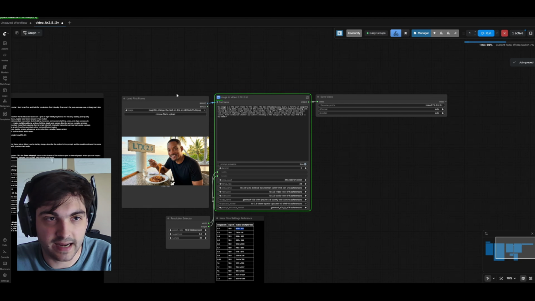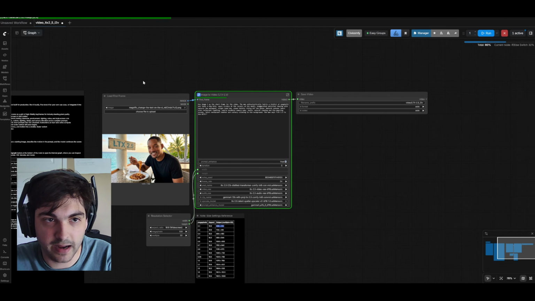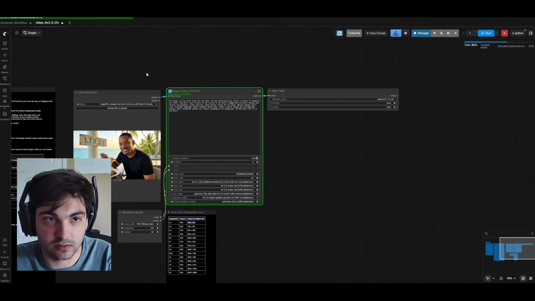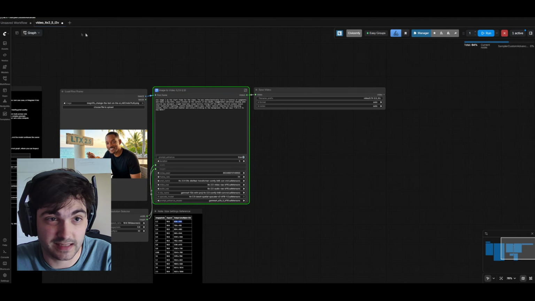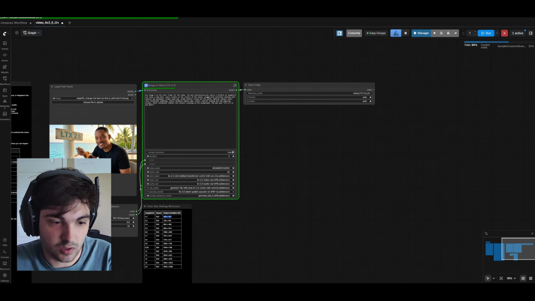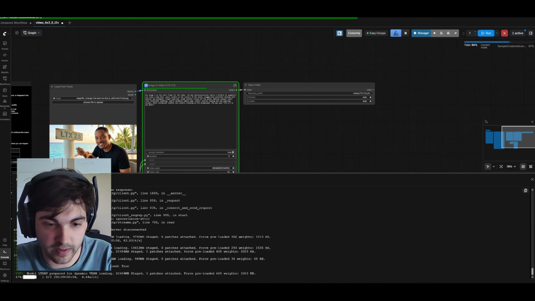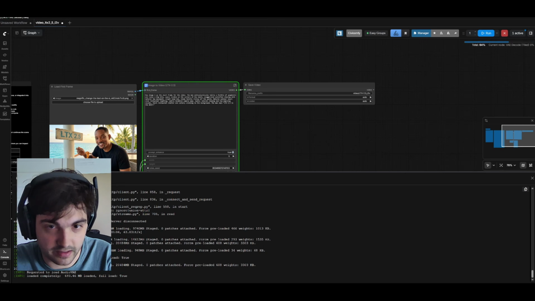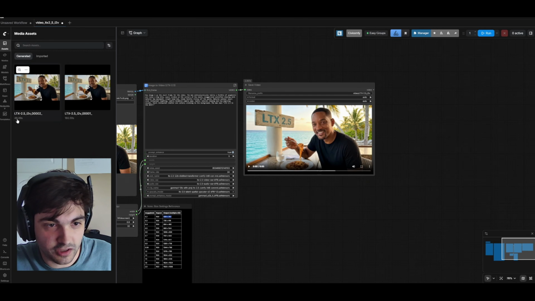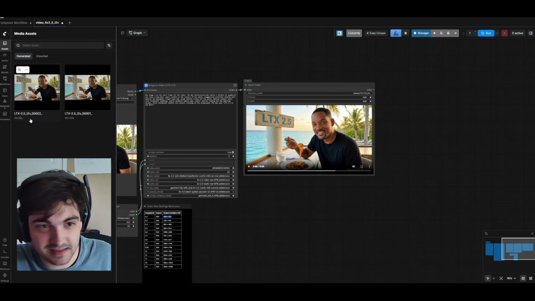I'm running this on a 5090 inside of RunPod, so you guys will be able to see what the actual time to generate looks like. And boy, that is very fast. Borderline real time. I'm talking through this as it's generating so you guys can see how quick this actually is. I'll look at the console real quick to see how far we are in the process, and it looks like the generation's already almost done. Right, that was super fast. The whole generation process took about 48 seconds on a 5090.